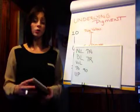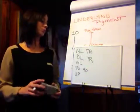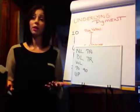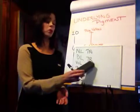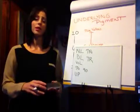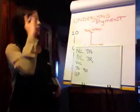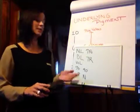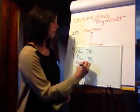However, if we were needing to worry about underlining pigment, let's say we're taking them up to an 8R, or from a 6N to an 8R, where we're lifting more than 1 shade, there would be underlining pigment. However, if we're going to a warmer tone, the underlining pigment really isn't something we're going to need to counteract, because the warm tone is actually going to help give us the warmer end result. So we don't need to worry about it this time. So volume of developer. Our client is 90% gray. So 20 volume is a must to get the gray coverage.